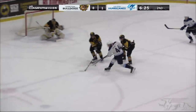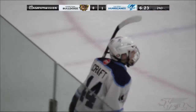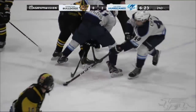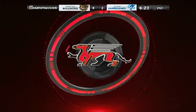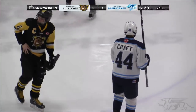Walking out's Kraft. Here's a chance. And a very fluky play as it looked like it was partially blocked. And that tricks Cirillo. It's 2-0. This is some 4-on-4 hockey, and that's all it needed to open the floodgates for Halton here. Kraft here, right off the draw. Kennedy ties up his man. Kraft walks in, and right off Palmer, it looked like, just unlucky. Cirillo, that's hard for the goalie. Can't blame him for that one.